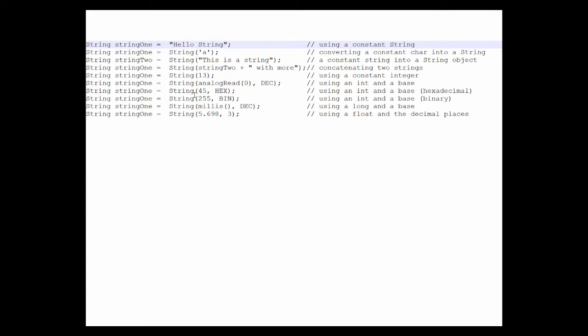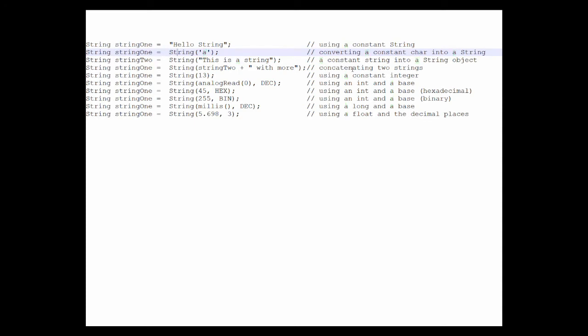So these are the ways that you can set a value into a string object or a string data type. You can see the basic and most commonly used one is to open a double quote. Note double quote versus single quote as we use in chars. The difference is that the double quotes tell the microcontroller that we are about to give it a string and not just one char.